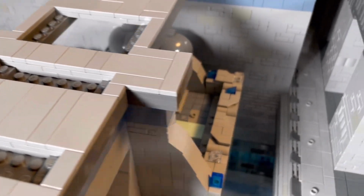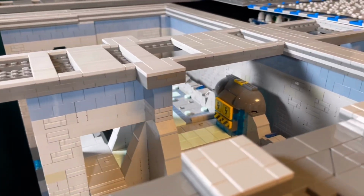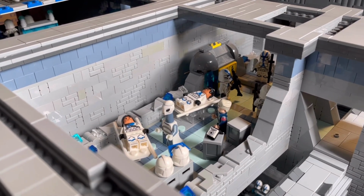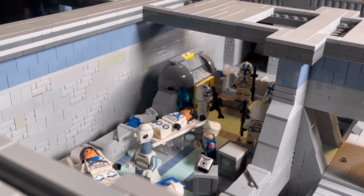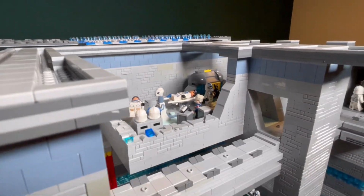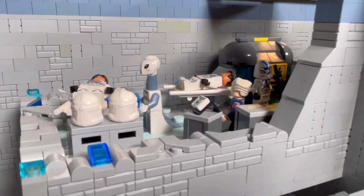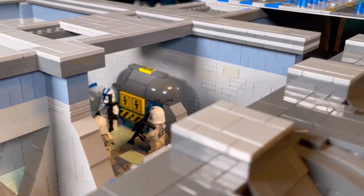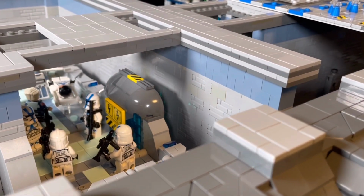And we're gonna start with the smallest section here, the medical area of the base. And this is the look of it now with minifigures. I think that looks great. We got a Camino in here and also Omega and some 501st clone trooper. Also a squad of 4 clone troopers guarding the entrance of the medical facility.